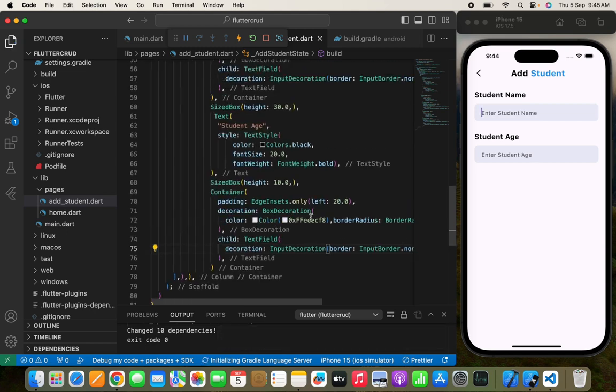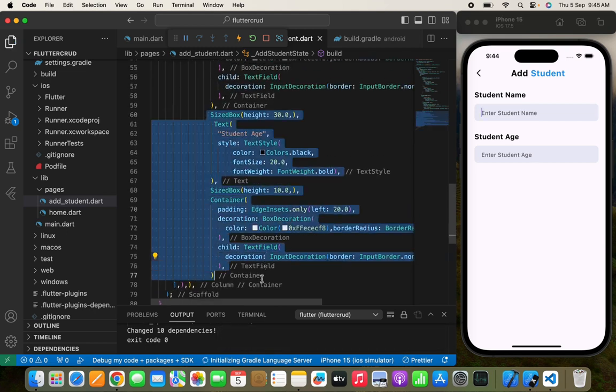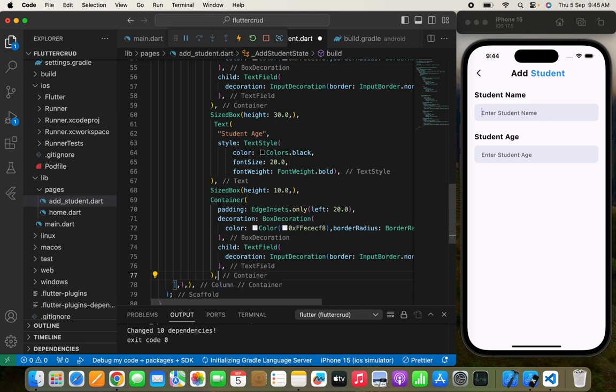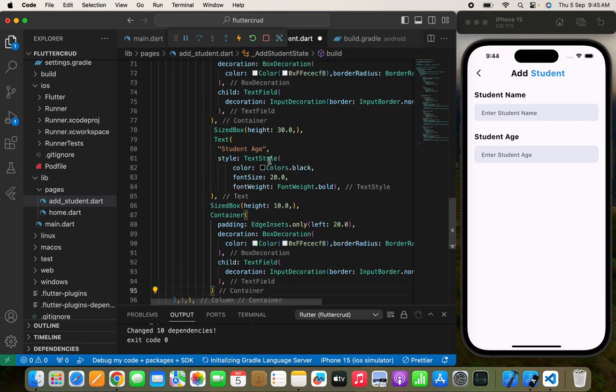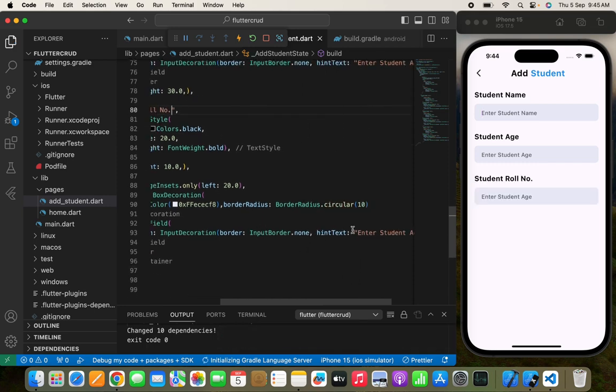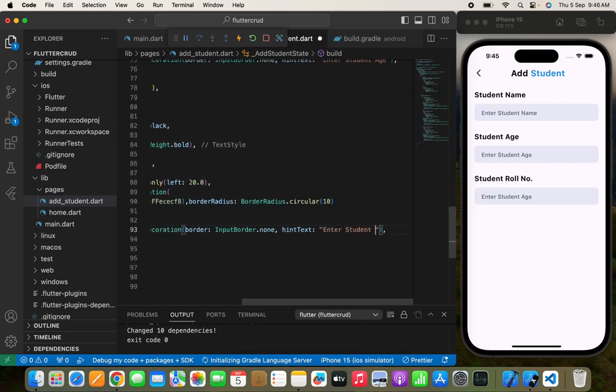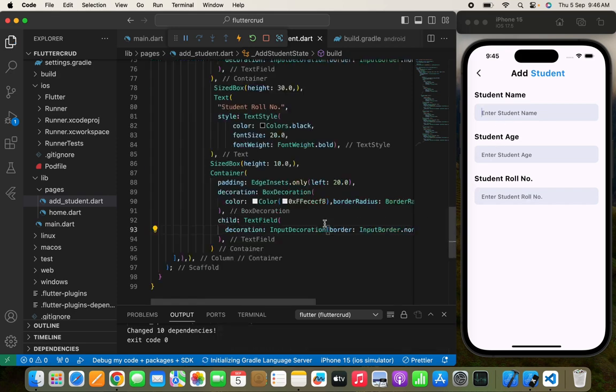Something like this, and a third one which is roll number. So I will write student roll number. Yeah. So student name, age, and his roll number.